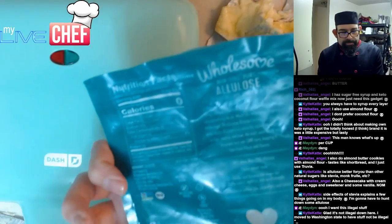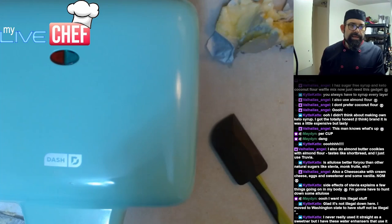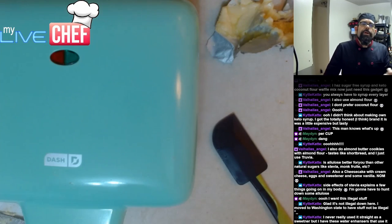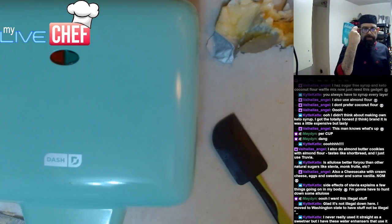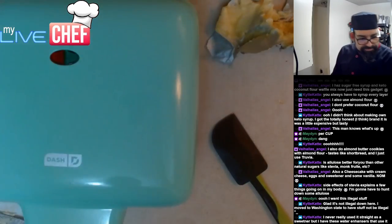Now, the weird thing is, because allulose isn't a sugar alcohol, it has to be listed as having grams of carbs. And then on things like Enlightened... oh, here's the weird thing, actually. We can buy Enlightened ice cream products up here that are sweetened with allulose, but I can't buy it separately. I can't buy it separately, but I can buy things sweetened with it. Go figure. It's a scam, I tell you. Big corn, big beet.